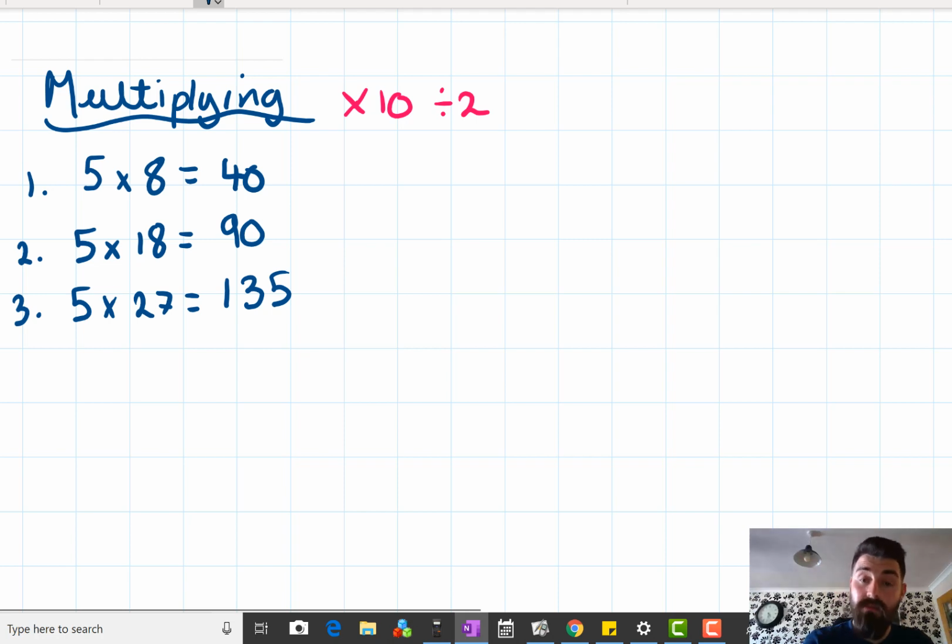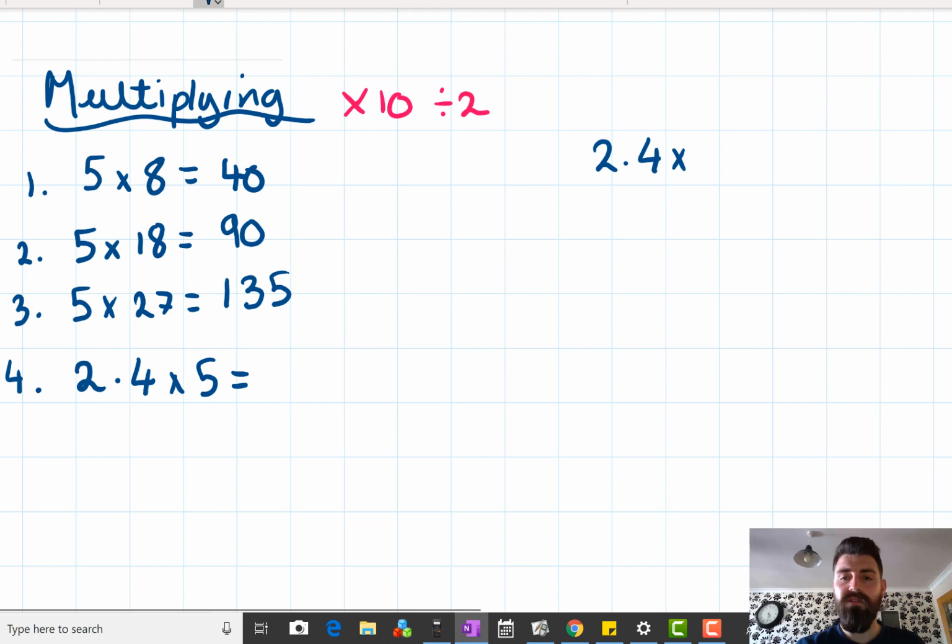Now we can extend this also, it's worth noting, to decimals. For instance, if we were going to do one decimal place, let's say 2.4 times 5. Now, when we multiply 2.4 by 5, you need to remember that we're actually going to be multiplying 2.4 by 10 and then dividing it by 2. So what is 2.4 times 10? You need to bear in mind that when you multiply by 10, you move the decimal place once to the right. That number will become 24. Then we need to divide that by 2, half it, which is 12. Turns out you can effectively multiply decimals with this as well.